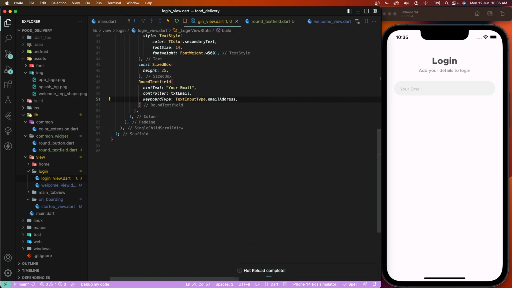Now set this and this done, and we need to give here the height space, we need to give that here 20.